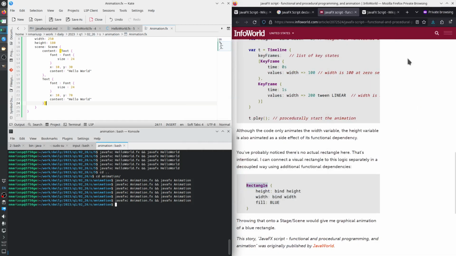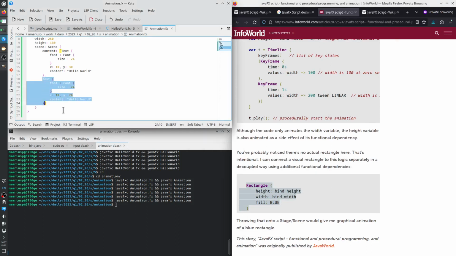Okay. Then we'll need to add such a thing. So we leave one label and replace the second label with a rectangle. Okay, we'll not bind anything to make sure that the rectangle appears.